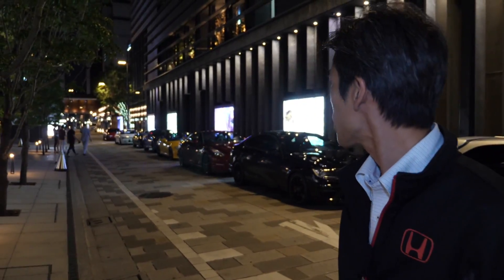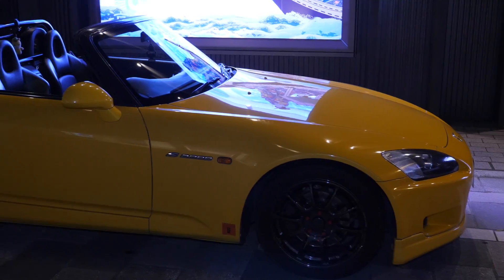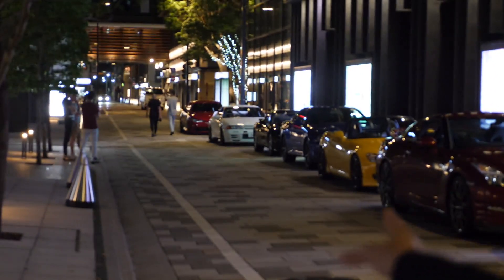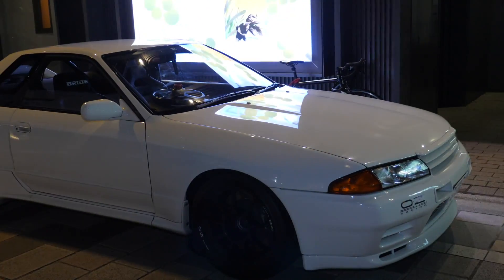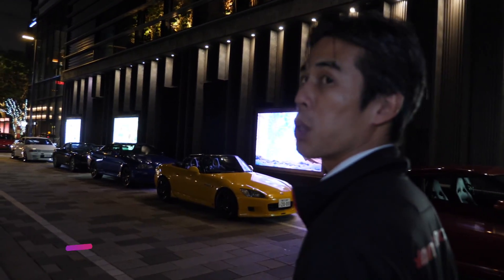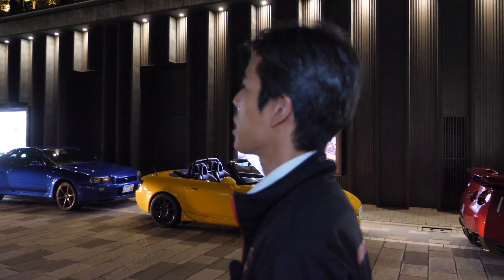Today we have quite a variety of cars: Japonics' R35, Elbow's yellow S2000, an Omoran R34 GTR in Bayside Blue, and back there — a black RX-7 FD3S belonging to a racing driver friend, Jake Parsons. We also have Ken M's R32 GTR, which you've seen in our previous video — a very special GTR. Yuri, who sometimes helps us with photo shoots for the channel, has a very artistic mind for shooting.